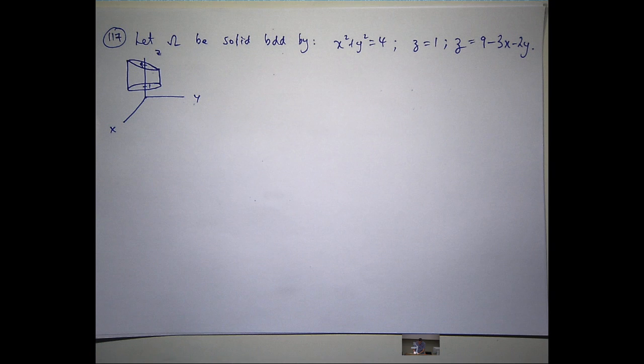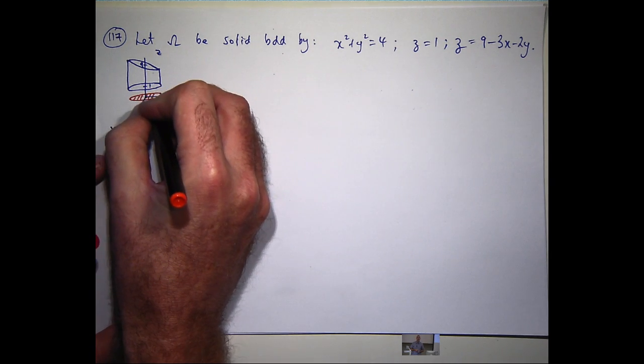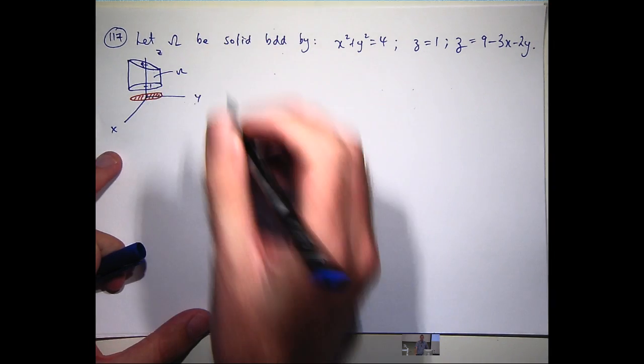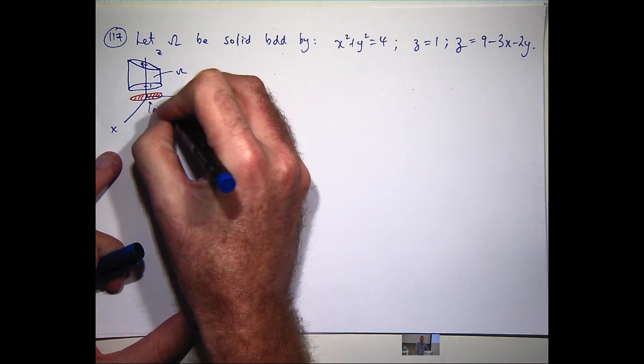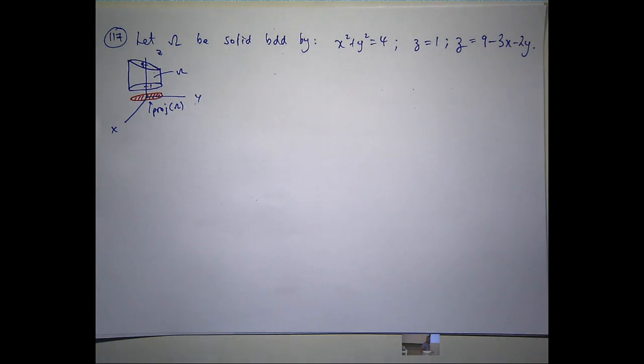Now, one important piece of information with these kinds of problems is to look at the projection of the solid on the xy plane. Okay? So this is my solid, and this is sort of like the projection of the solid. What points in the xy plane does the solid lie above? Okay, well, that's kind of a reasonable sketch. Let's actually compute the triple integral.